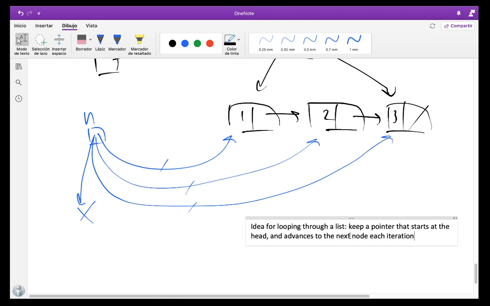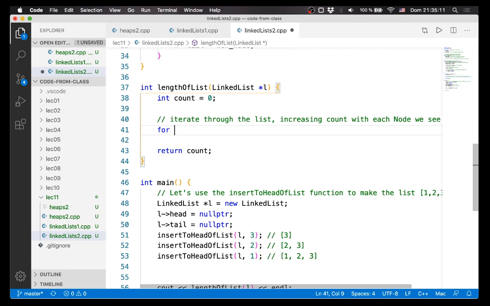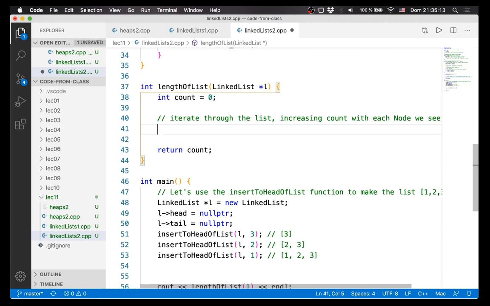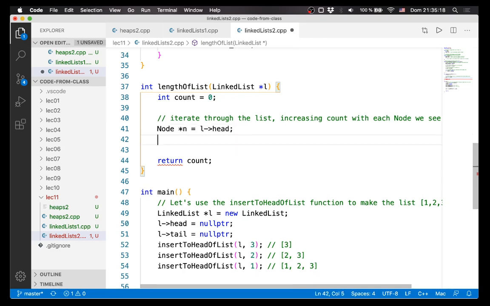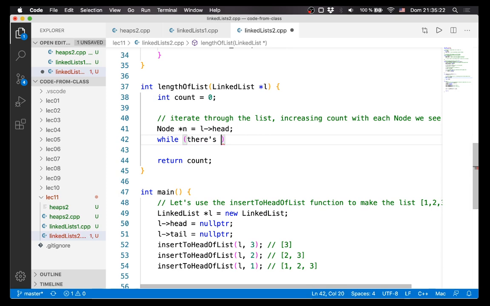So that is the idea there. And let's go with that. Let us do a for, or actually let's start with the while loop. Let's say node n. Let's start it at L's head. And our stopping condition for n is while there's still a node.